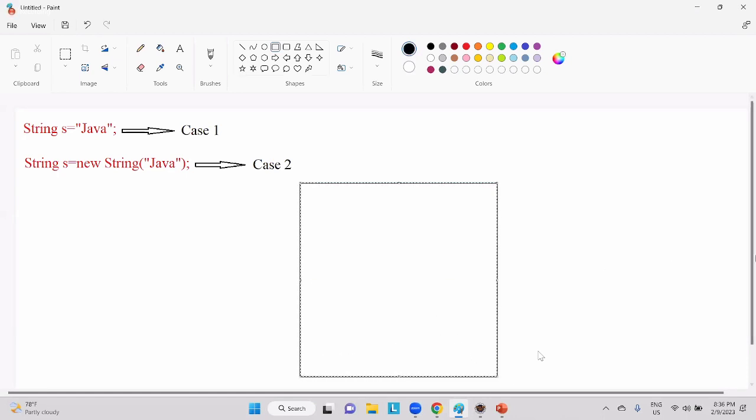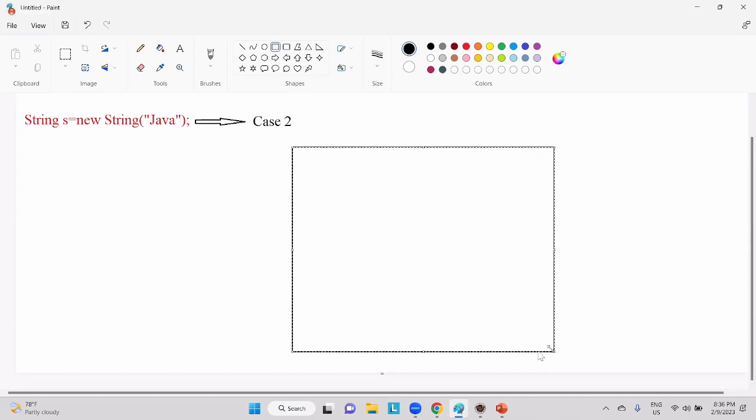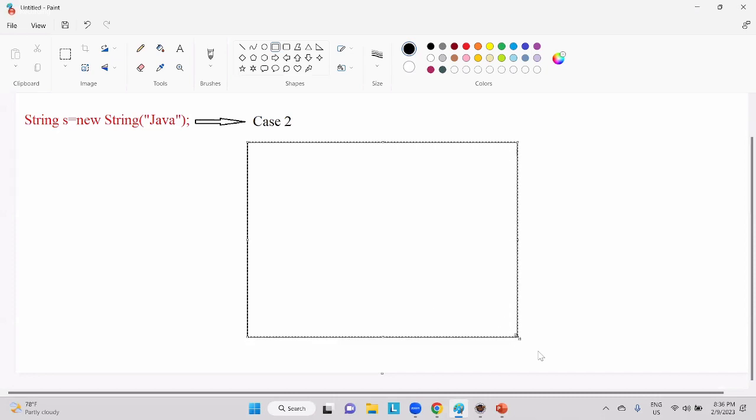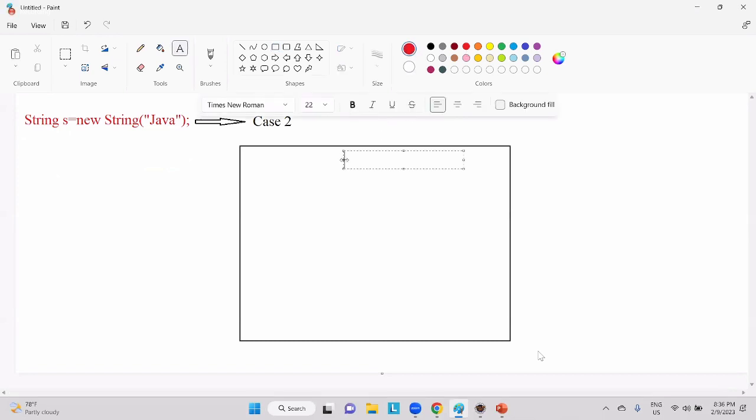Let us think that this is a heap area. Let me write it: heap area.